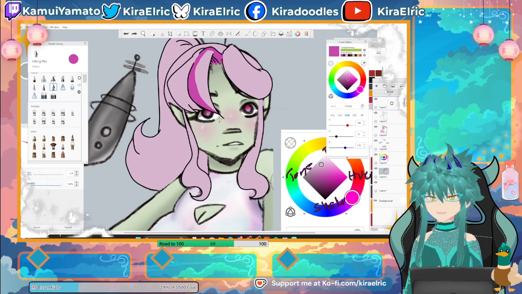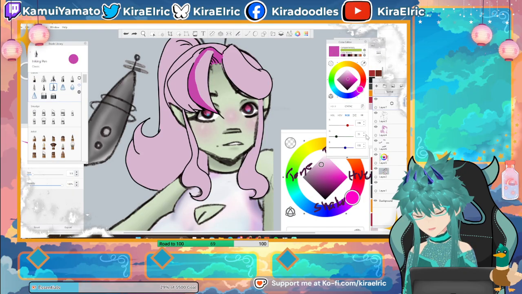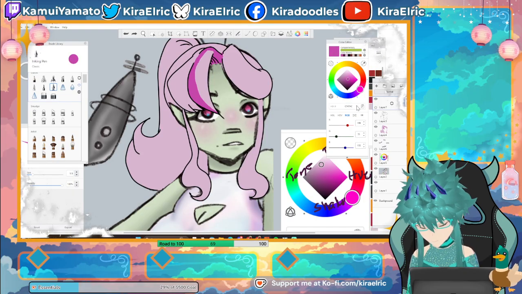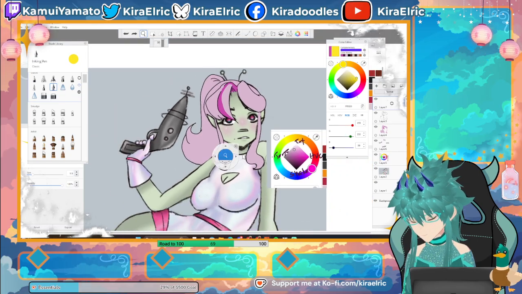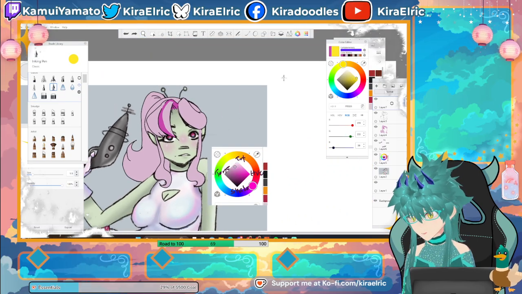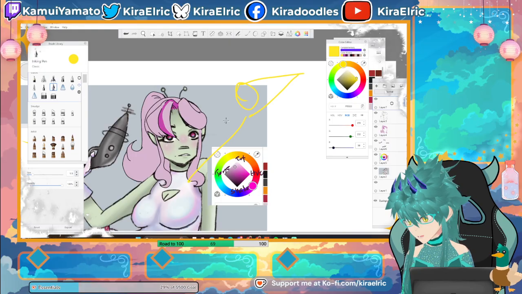So you could shade in that color, and you would also have to pick your light source. So like there, here. Visually, you have to pick your light source. So light is hitting her like that.